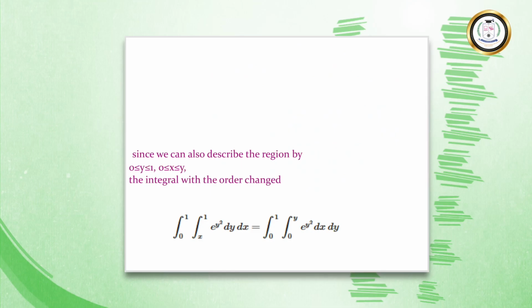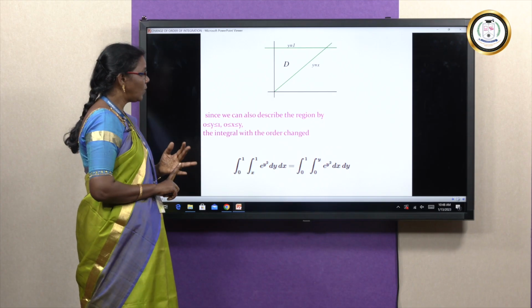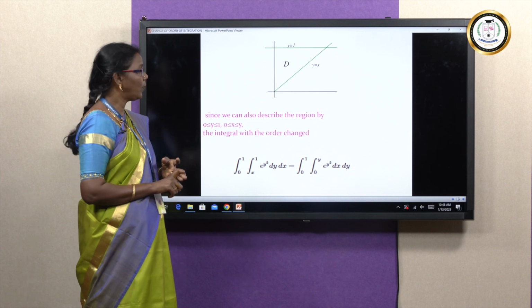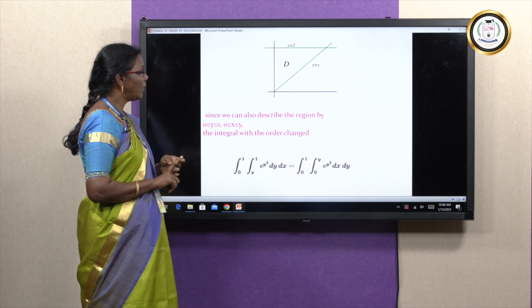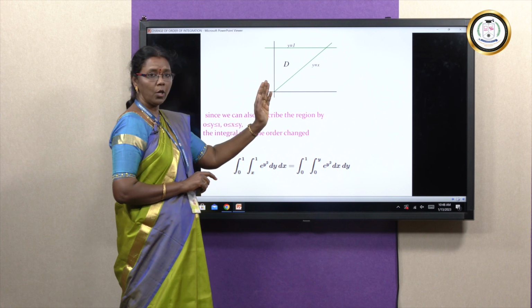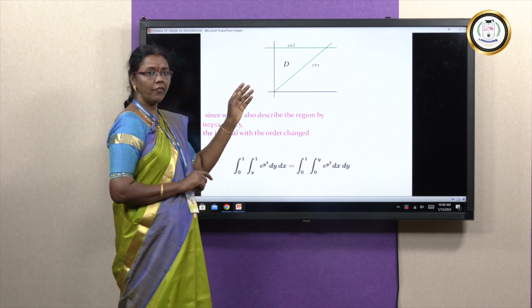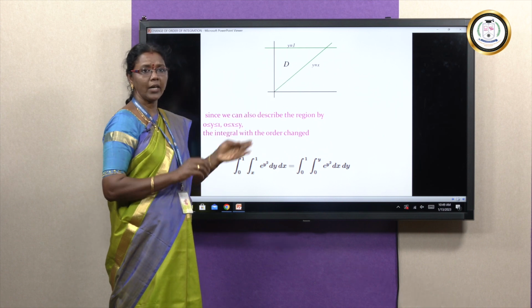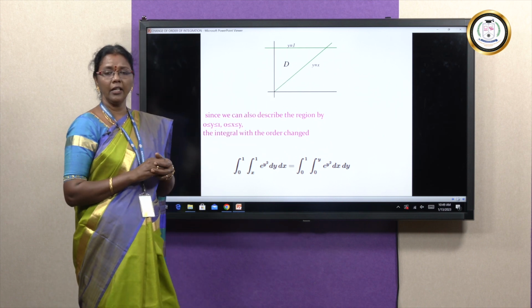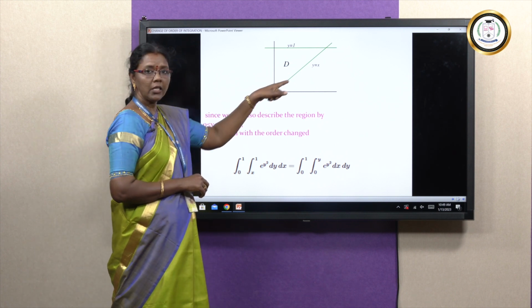Okay. So, we are going to draw the picture by using the given boundaries. What are the boundaries? We have x equal to 0, x equal to 1 and y equal to x, y equal to 1. Okay. So, we have drawn the boundaries here. And after drawing the given lines, you can easily draw this. If a straight line is given, you can easily identify the line from the given equation, and we have drawn it through the origin. It is passing through the origin.